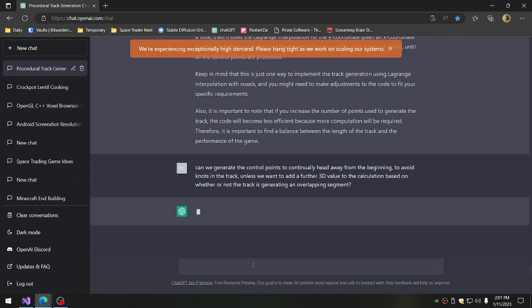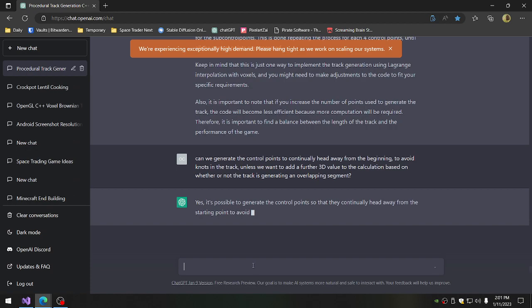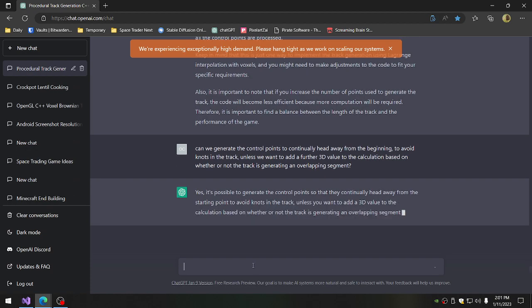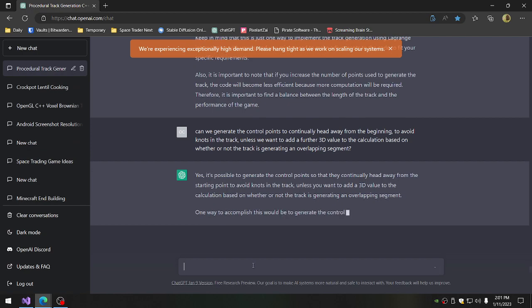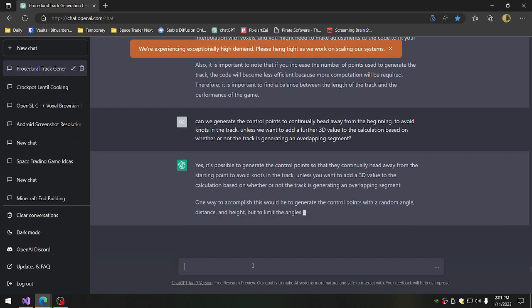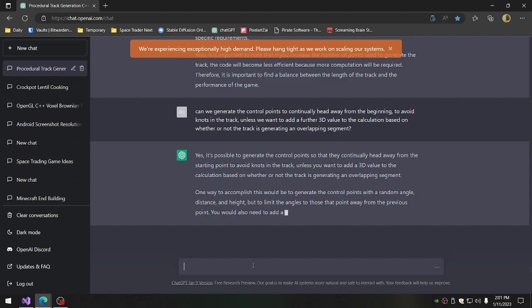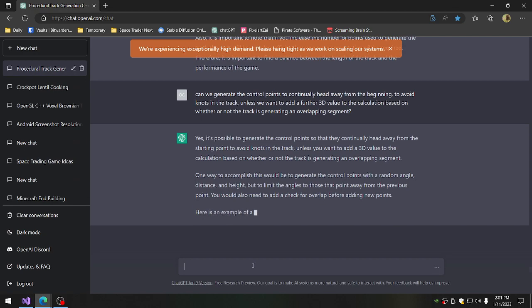Yes, it's possible to generate the control points so they continually head away from the starting point to avoid knots in the track. Unless you want to add a 3D value to the calculation based on whether or not the track is generating an overlapping segment.